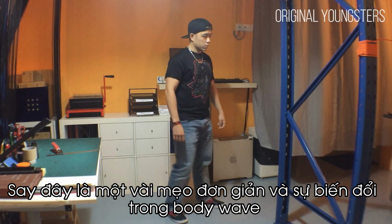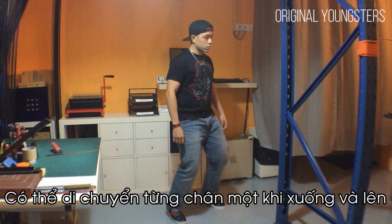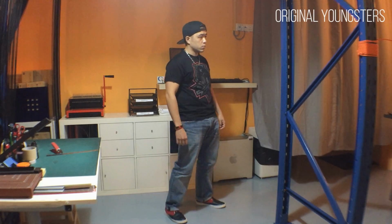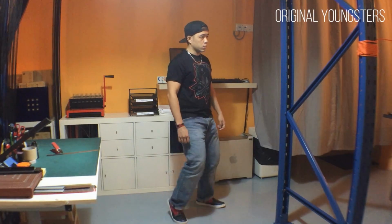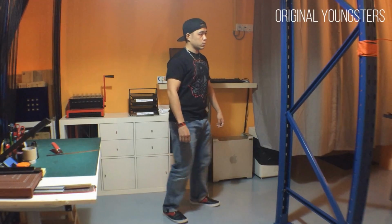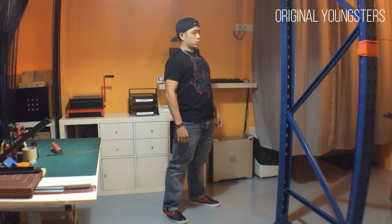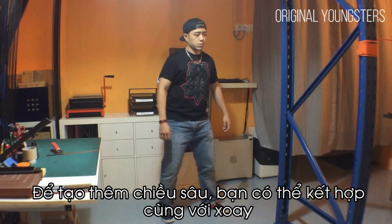Here's some simple details and variations that you can add to your body wave. You can choose to move your legs one by one on the way down or up. You can also choose to go onto the tip of your toes when you perform the wave. Another good way to add more depth into your waves is to combine them with rolls.